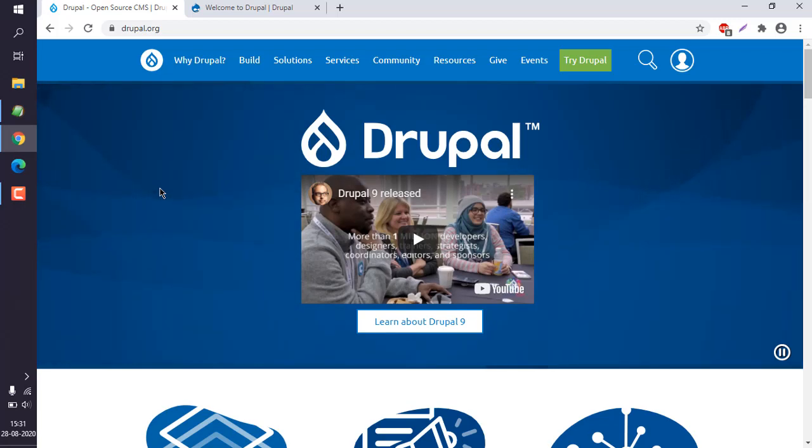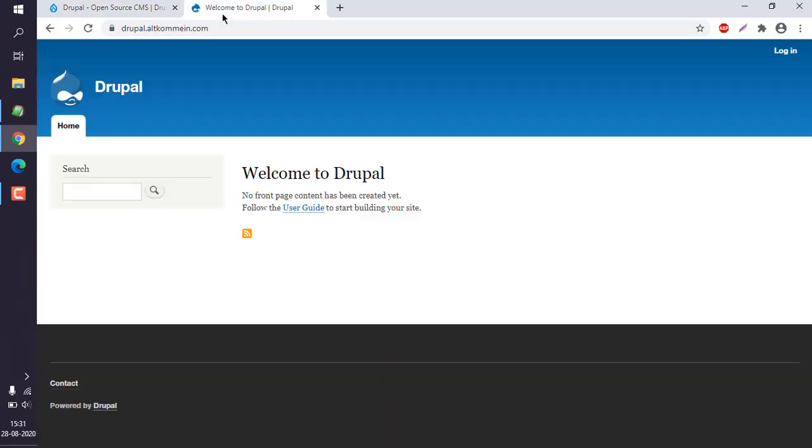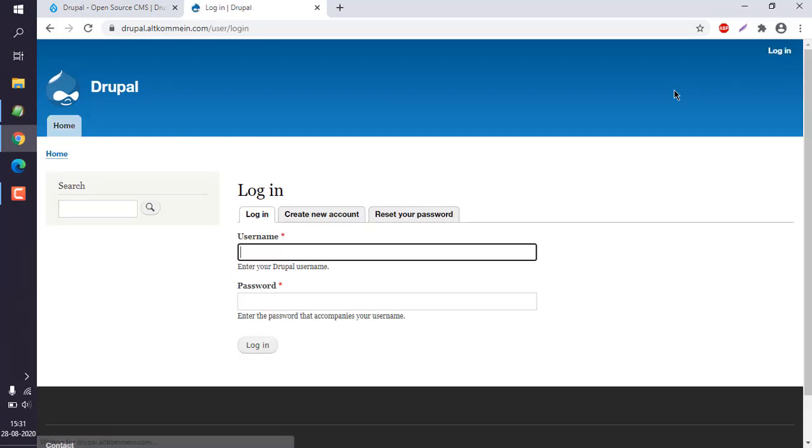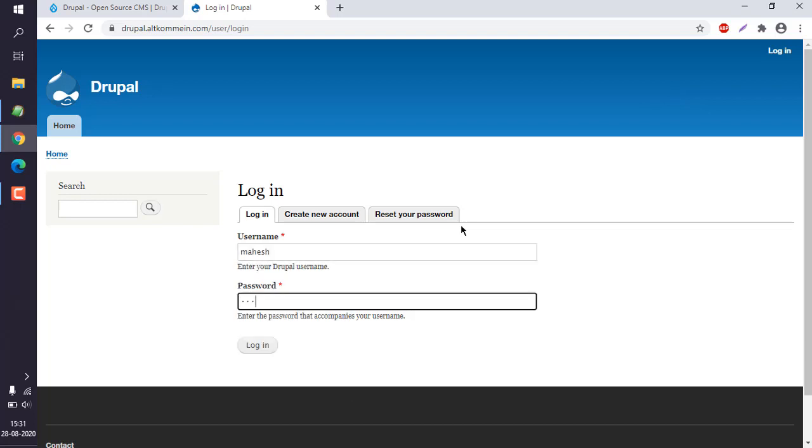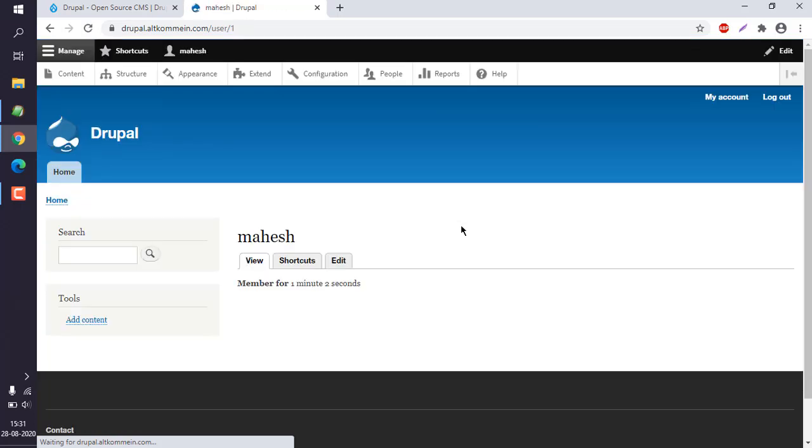You can do the same, and once you move to your Drupal site, check for login button. Okay, now here I'm going to add my username and also password and log into Drupal. Okay, now here you can notice that you have your menu here, out of which we have to find option for configuration. So here you can see in secondary menu, here you can see configuration button. Click on that.